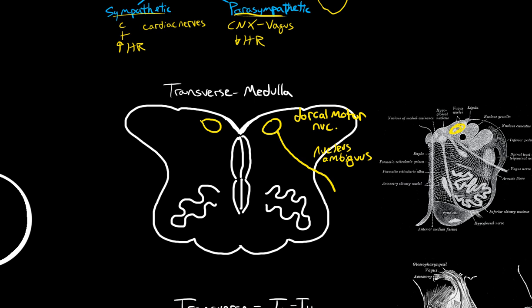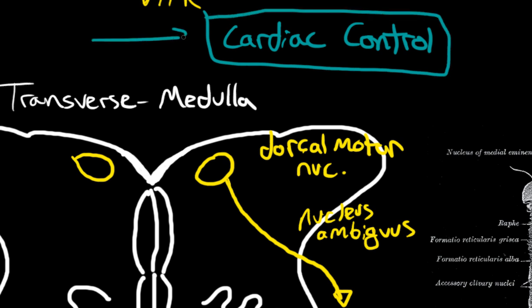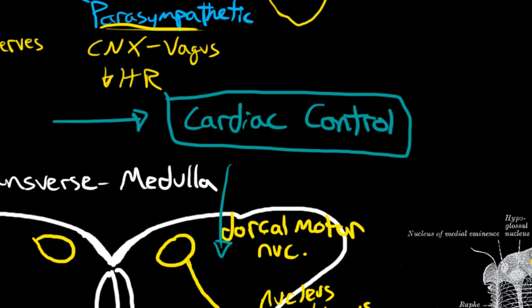If you want to compare it to this picture over here, you can see the vagus nerve exiting the medulla, just as you see there. And I want to bring up the point that cranial nerve 10 is going to be a part of a greater formation of nuclei in the medulla, referred to as the cardiac control centers. And what these centers do is they take in sensory information and they can send out motor signals through cranial nerve 10 to affect the heart rate.